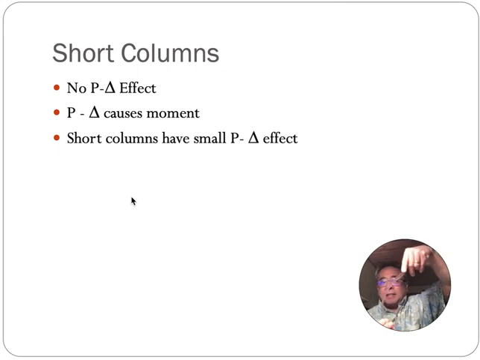So you push down. This force, when it starts to buckle over, is an amount delta away from here. And that's a moment, right? P times delta. That will cause a moment. So before it sways over, delta is 0, and whatever you calculated the moment to be, that would be the moment. But if the column is slender enough and it can move over, I'm trying to keep my finger vertical here, if it can move over, it's P times delta.